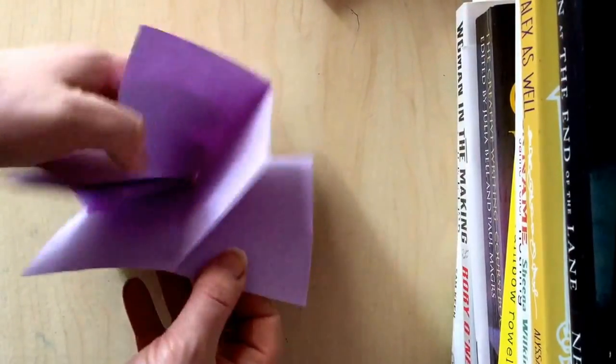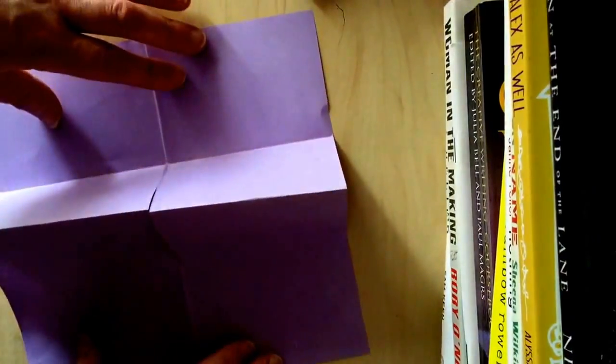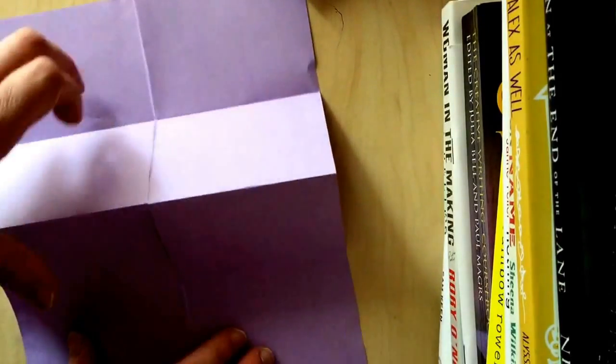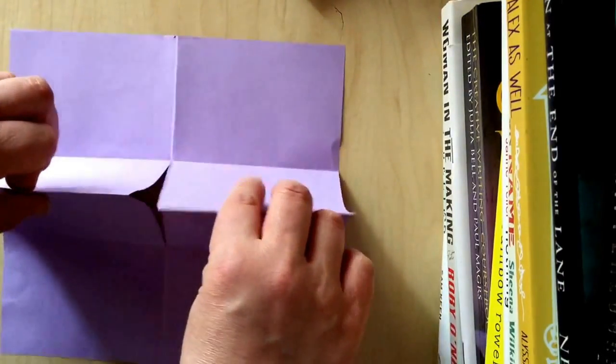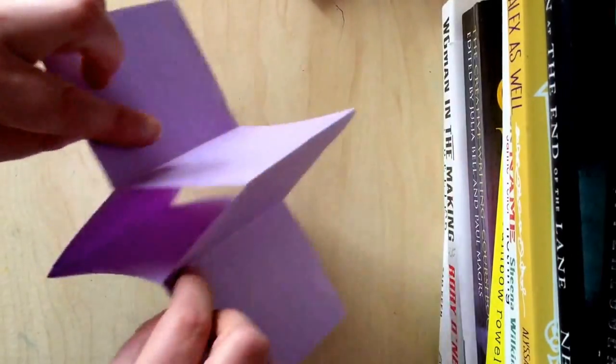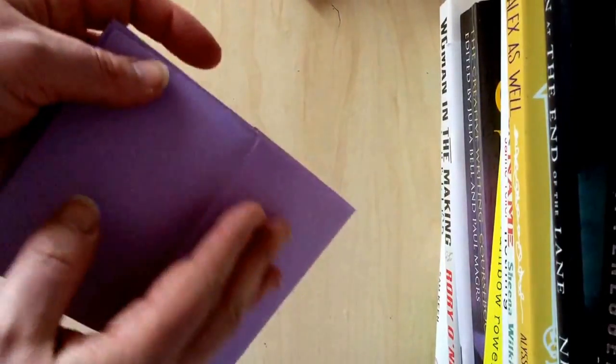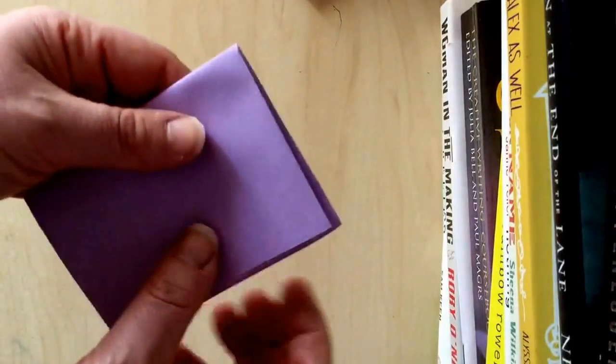Okay, so I'll just do that again. You have your little tent like this. You grab one hand here and one hand here and push them together so that it stands up. Okay, like this. And then you just fold them round. And that is your mini book.